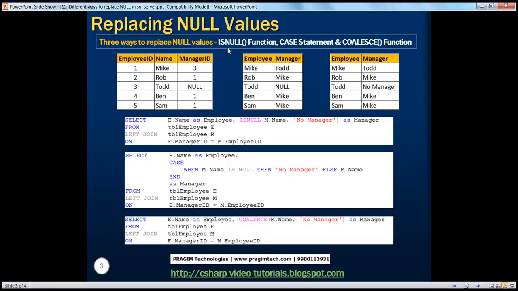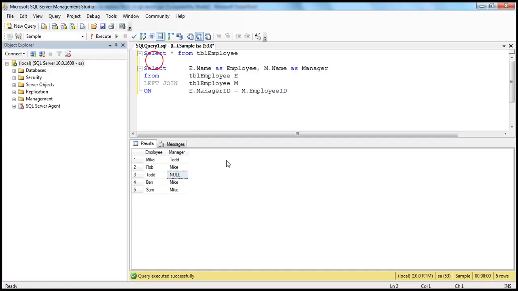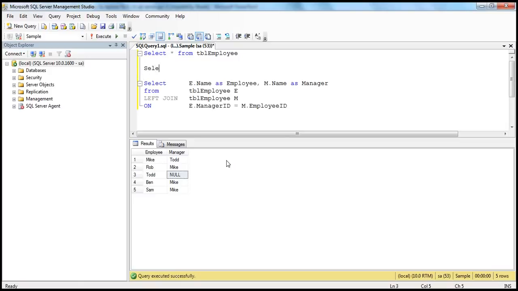The first and the easiest way to do it is to use the isNull function. Let's see how to use it. isNull is such a simple function. As the name itself suggests, is null, if it is null. If you look at this function in the IntelliSense of SQL Server 2008, it shows the first parameter. It's an expression that you pass in here. If the expression that you're passing in here returns null, then there is a second parameter called replacement value. That parameter will be used.